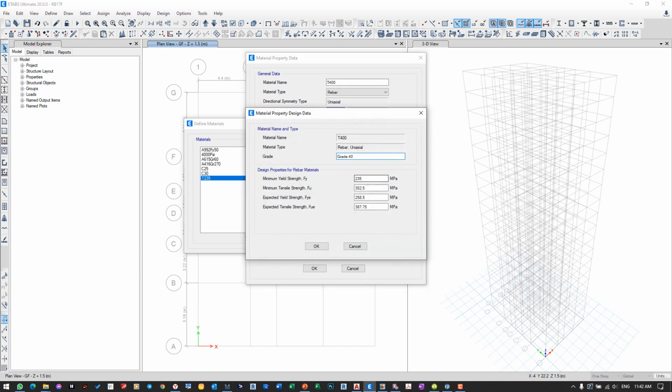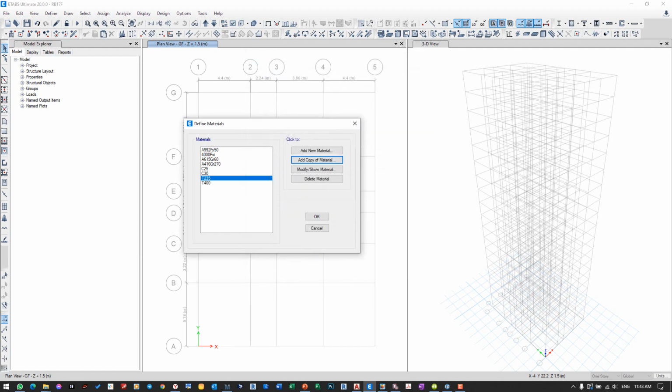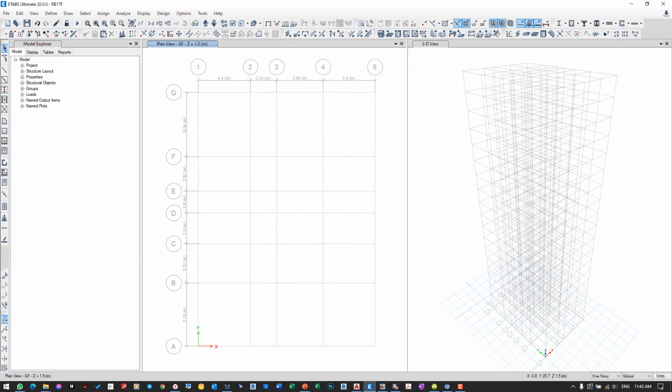Change the grade here to 60. 400, and also the same: 1.5 multiplied by 400, 1.1 multiplied by 400, and also the last one 1.1 multiplied by 600. Okay. Yes, that's all. We have already created the materials for our project.